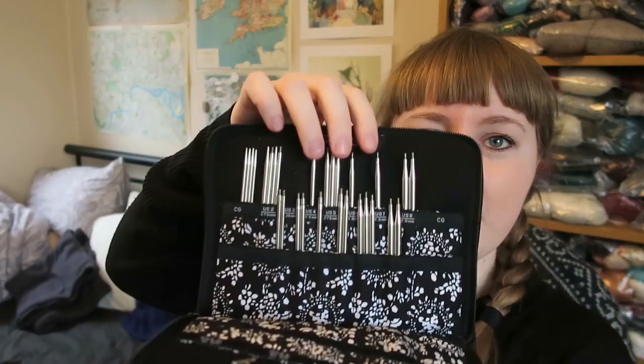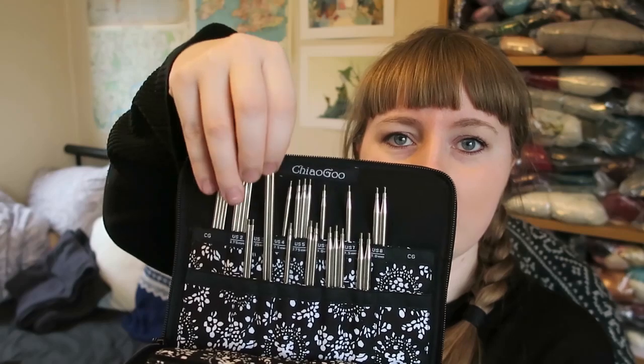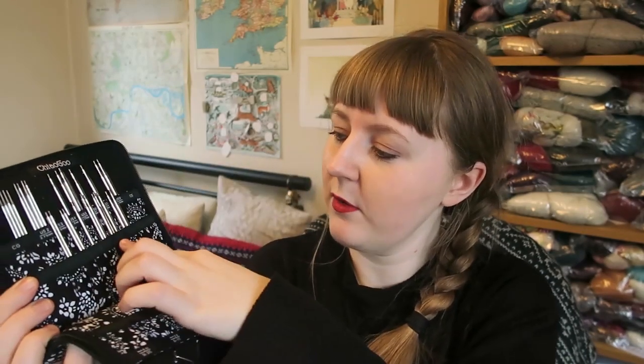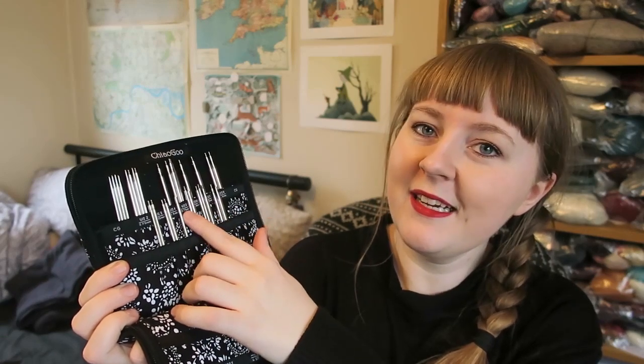So as you can see, there are two stories here. There's one for the long needles and there's one for the shorter ones. These are the ones that make hat circumference needles, you know, 16 inch, 40 centimeters. So I put those in the lower level. It's a little bit annoying then that these are not labeled and they are in between the top pockets. But they are labeled. Chiaogoos are very good at labeling the actual needles, so even if you find that you have to rearrange where they're placed, it doesn't really matter. You can just read the needle.